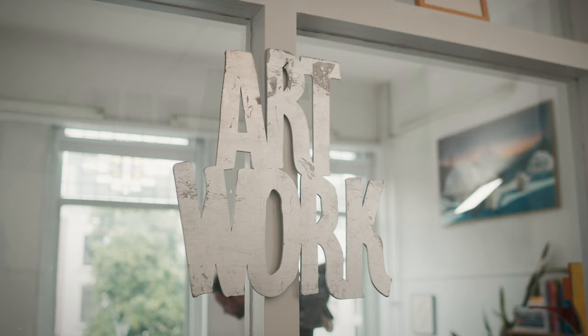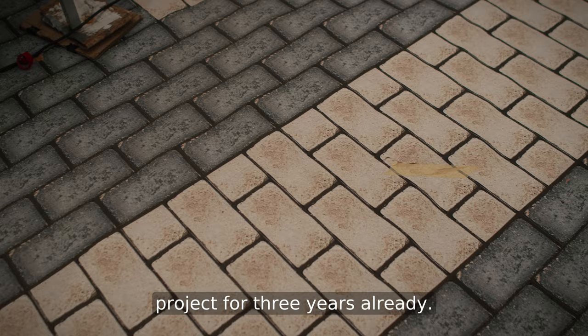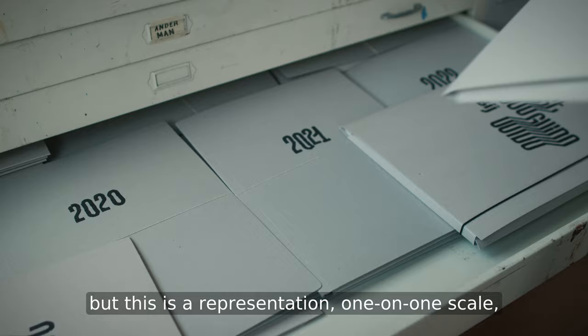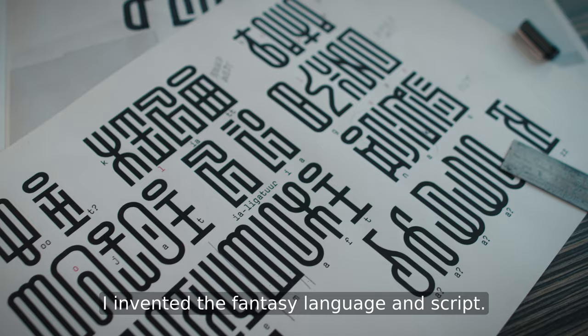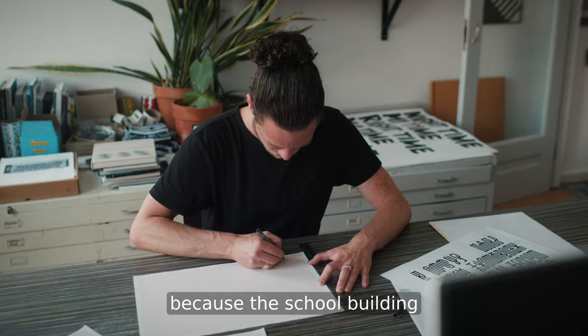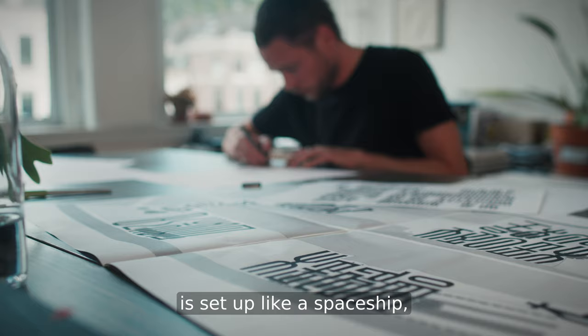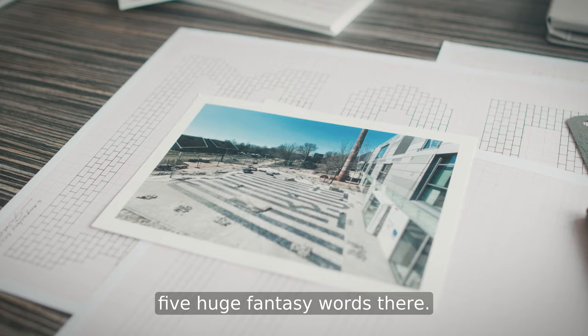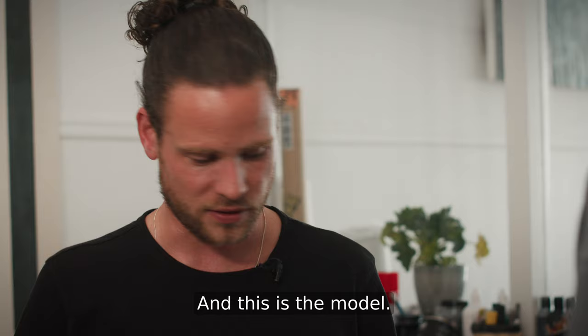What do you have lined up for the near future? For that we need to look down. I'm working on this project for three years already. This stonework — well, this is paper — but this is a one-on-one scale representation of an artwork on a schoolyard here in Utrecht and it's being made right now. What I did with the children of the school is I invented a fantasy language and script, also to communicate with the aliens, because the school building is set up like a spaceship in its architecture. This square is going to be 2,000 square meters and there are going to be five huge fantasy words there — and this is the model. Amazing.